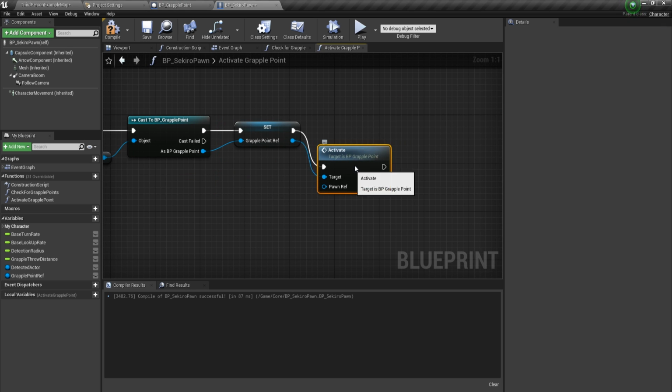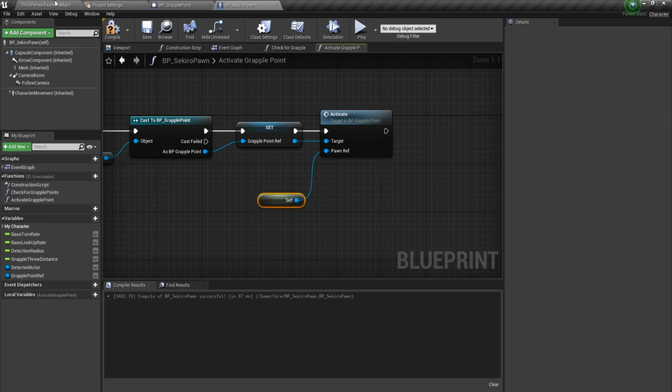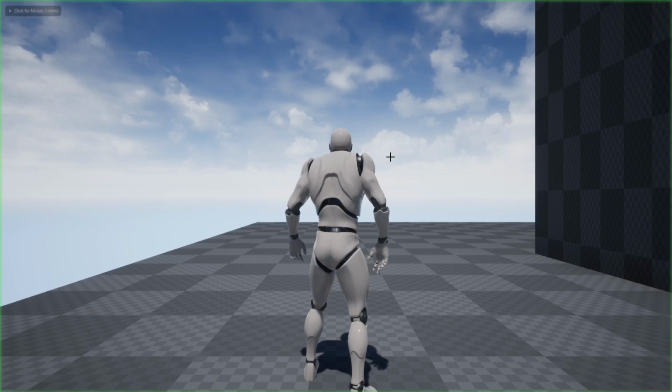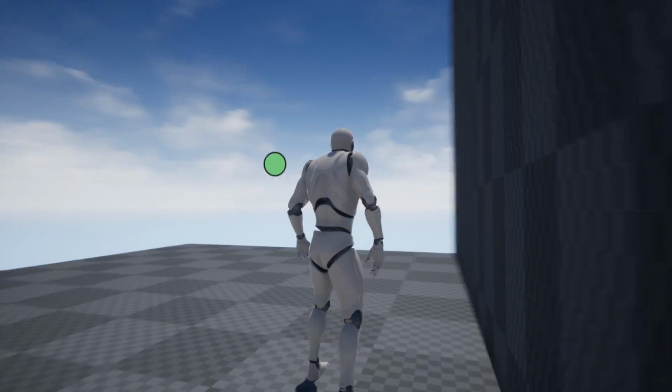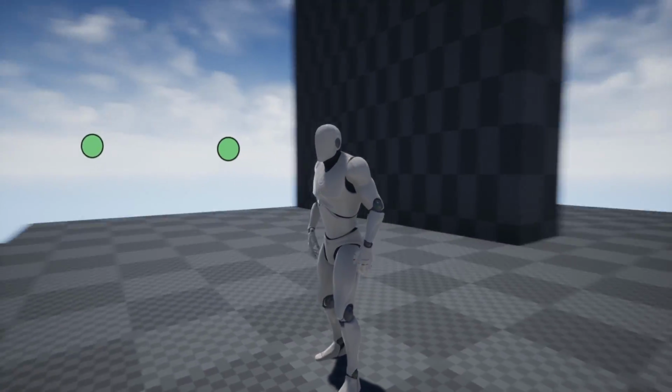Once all of that is dealt with, we'll finally activate the grapple point through the function we created earlier. So now we have it, a function that will make the right node appear. However, it does not remove past nodes, yet.